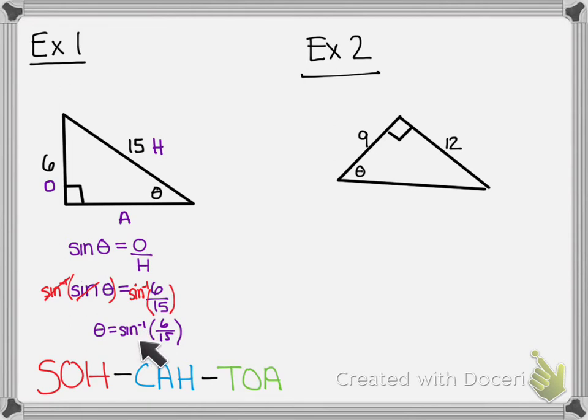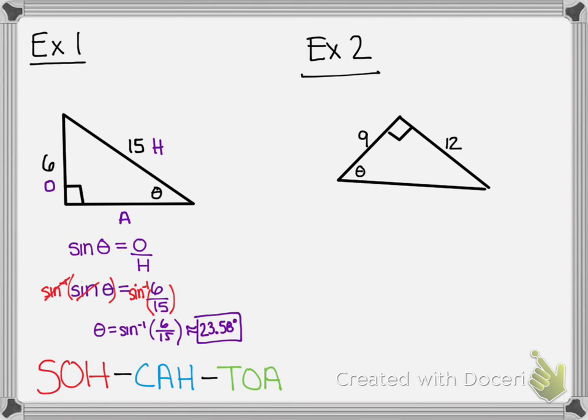If you look at your sine button, right above the sine button is a sine inverse button. By the way, this can also be called arc sine. It just means the inverse. Okay, so if you look at that sine inverse, you just hit second and the sine button, and that sine inverse will pop up on your screen. And now instead of typing in the angle, you'll type in the ratio, 6 over 15. Hit enter, and voila, we should get our angle. Now, if you didn't get that, you might not be in degree mode, so just go ahead and check that if you need to. So that's our first example.